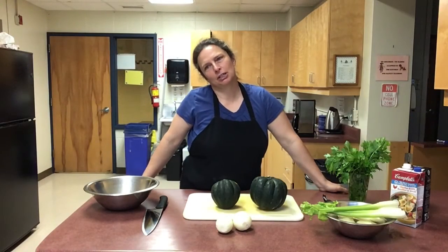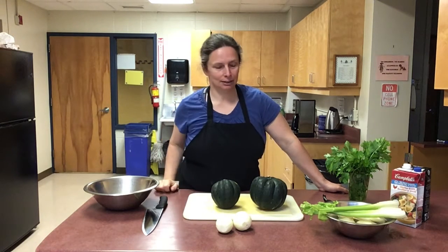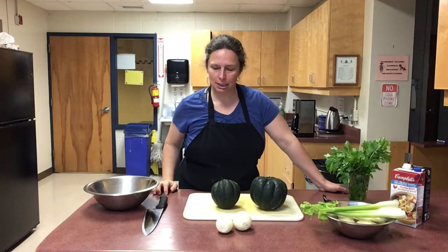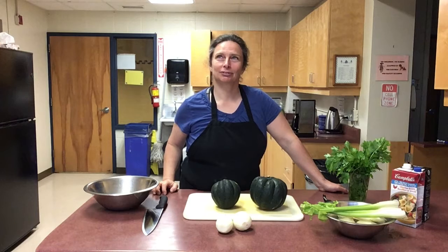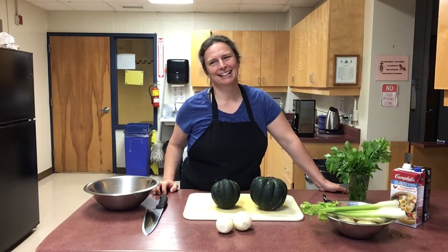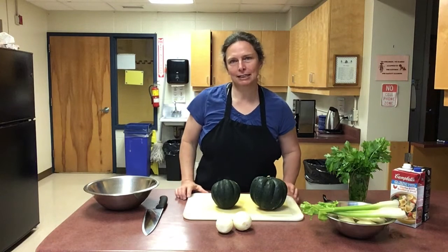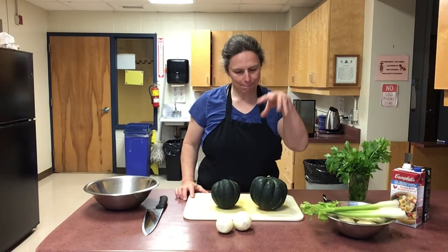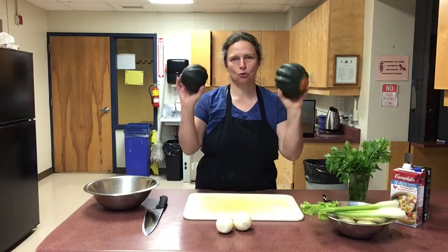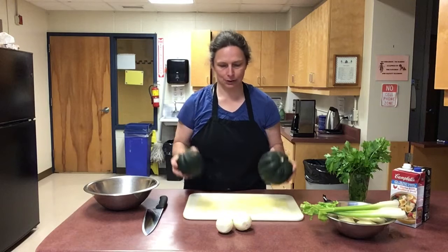What do we do when it's dark outside and rainy? We make some soup. So today, soup number 2 in our series. Today, the second soup of our series is going to be made with a lot of stuff you had received from the Food Bank. Those beautiful squashes, they're called peppercorn or acorn because they look like either one.